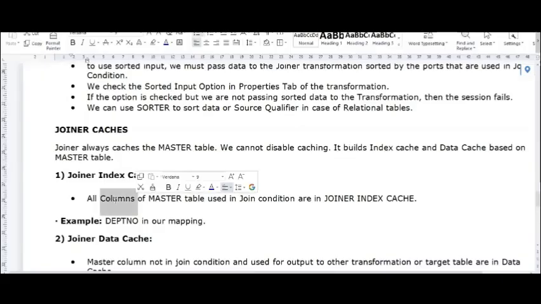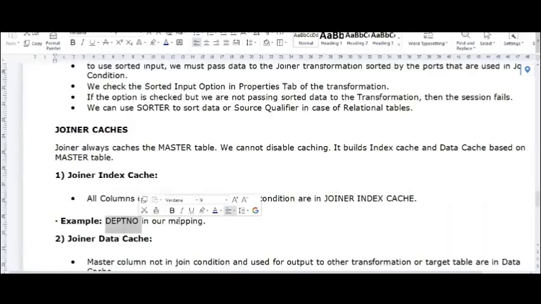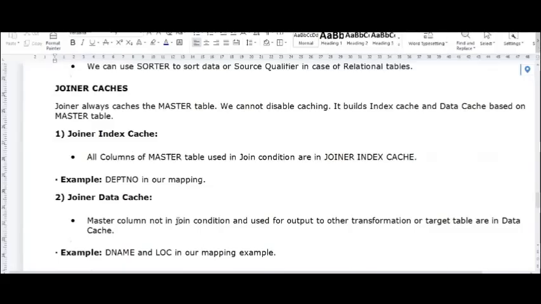Here is the joiner index: all columns of the master table used in the join condition are in the join index cache. For example, the department number in our mapping is the joining condition, so based on that Informatica builds the indexes.